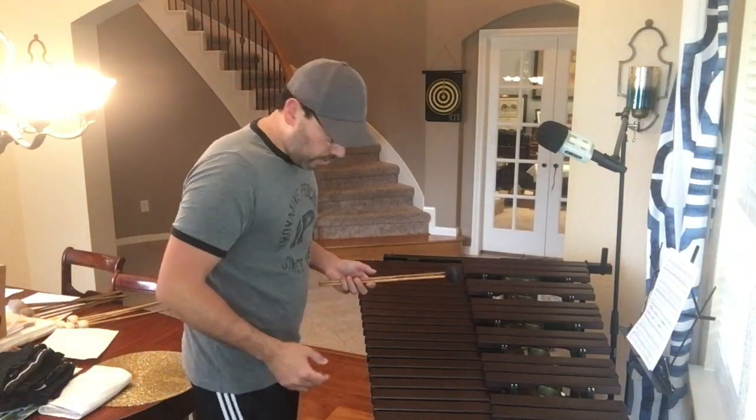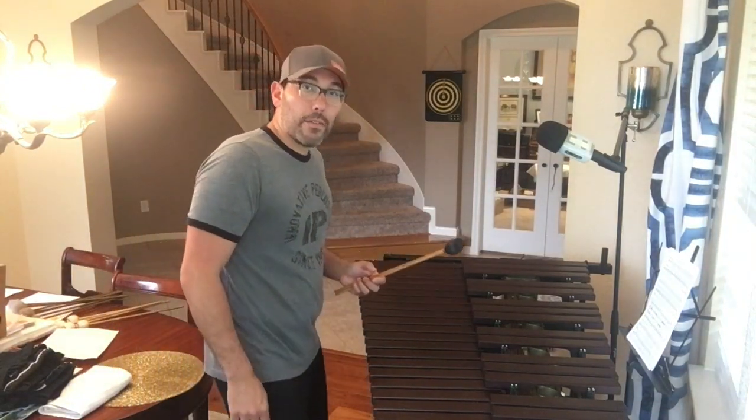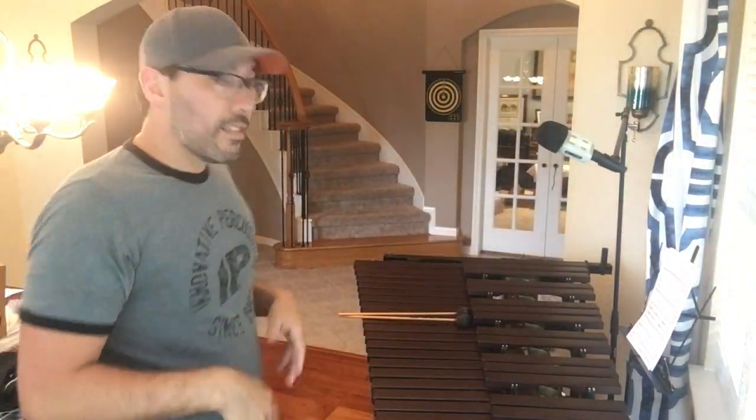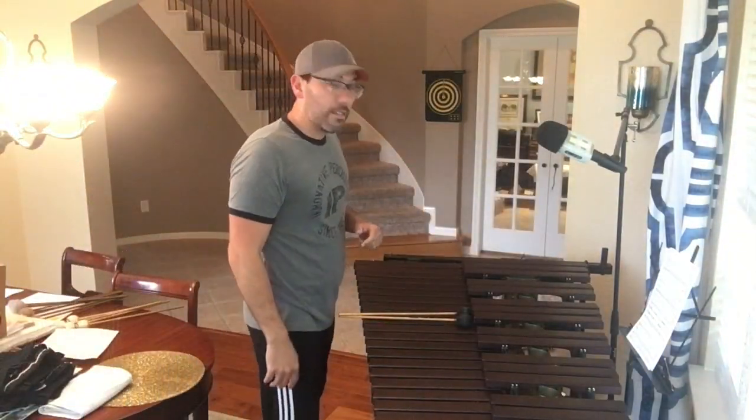To kind of start working on moving our feet, okay? So, I mean, you can't really see my feet here, but what I'm doing is left foot, right foot, and then I'm gonna have to do, you know, like the percussion cha-cha, where I'm gonna have to put my feet together and then spread out to the left, put my feet together, put my right to the right. So that's something that will help us coordinate our feet, okay?